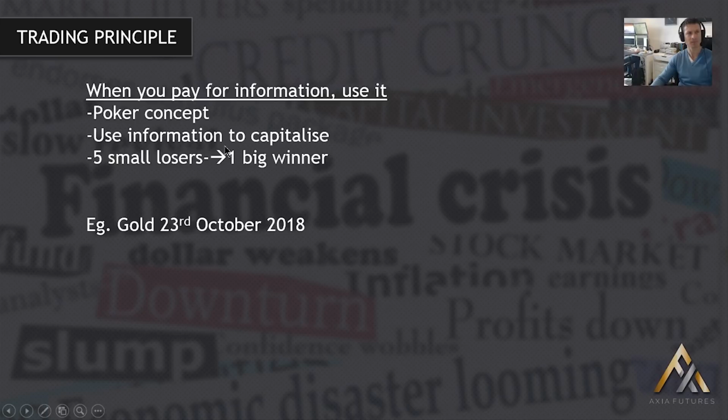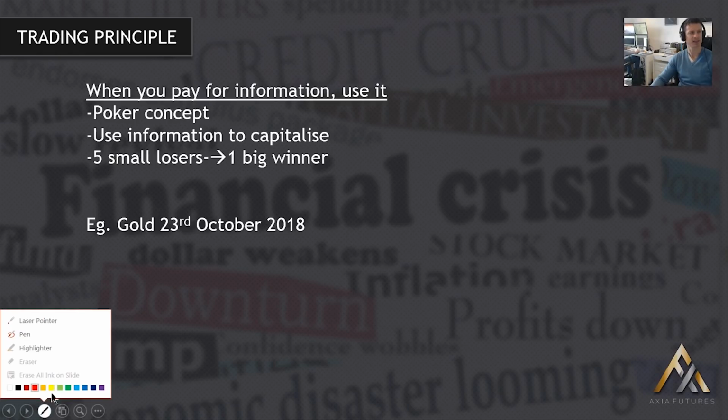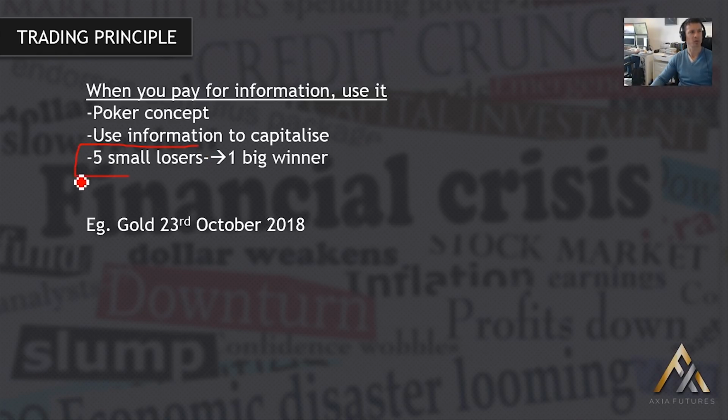So it's that concept of, sometimes you have to take five small losers. You often hear good traders talking about feeling the markets out, feeling what the bid feels like, feeling what the offer feels like. Sometimes you have to take a few small losers and then ultimately lock in that big winner. Our objective as traders is that when there's an opportunity where the odds are in our favor, we're able to capitalize and take advantage of it.